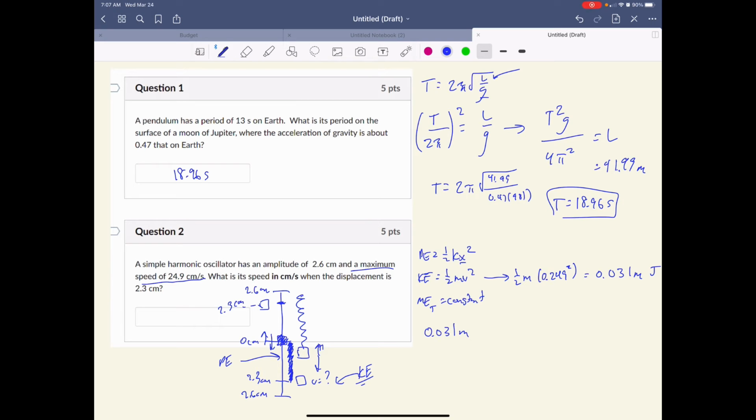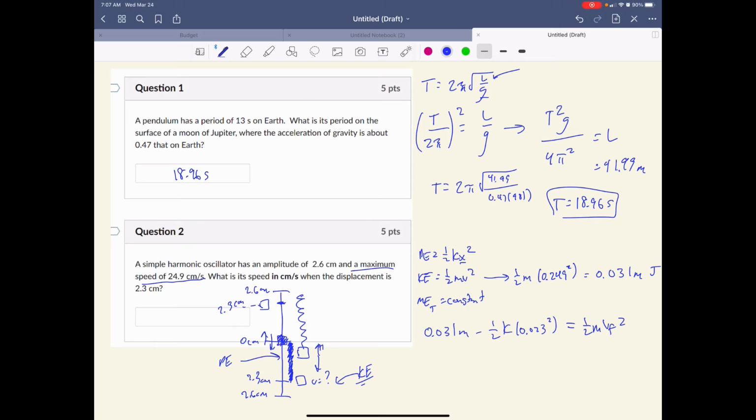Okay, so not worrying about the m value right now, which could be a problem, but we don't know quite yet. We're going to subtract off the potential energy at this particular point. So this could be minus 1/2, and again, we don't know k, so let's just leave it in there and then deal with it once we're finished here. So let's not create more problems than we have. So 1/2 k now, the x value at this point is 0.023 squared. Whatever's left over equals your final velocity, the kinetic energy at that position.